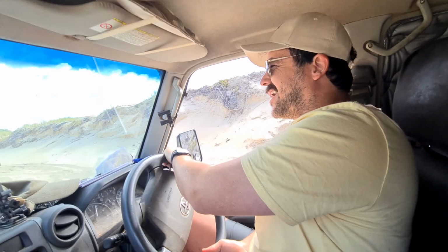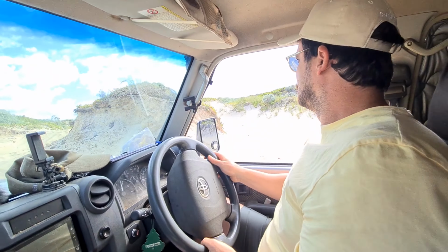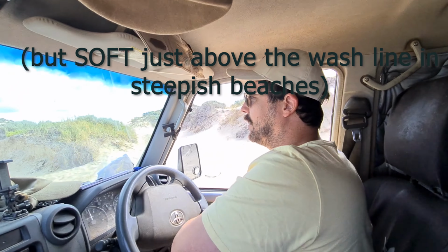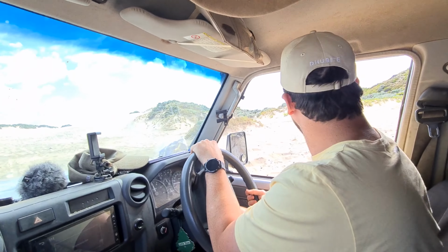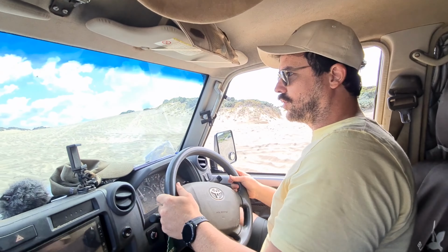Try to stay high when it's a beach that you don't really know. Sand is harder down the bottom, right near the water, but it is pretty risky if you don't know the beach. When you know it, I tend to drive right down on the waterline quite a lot.